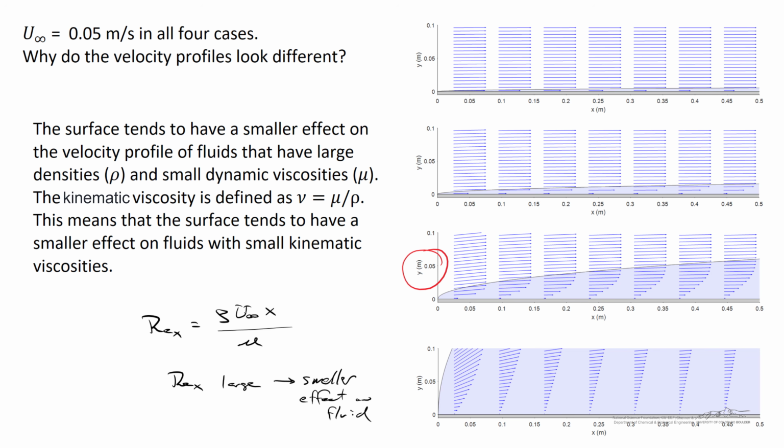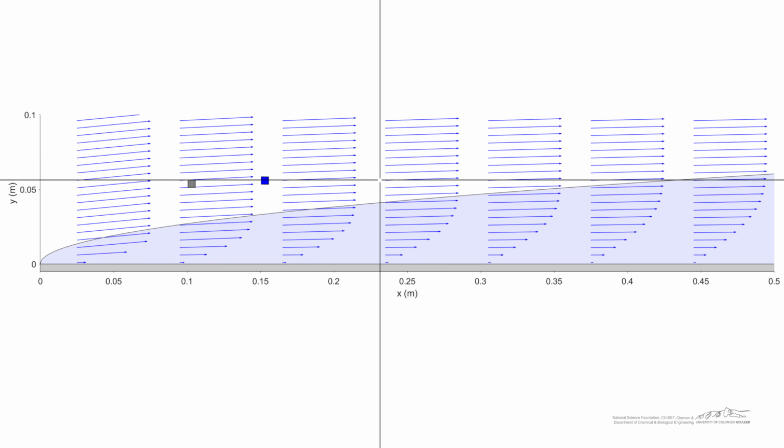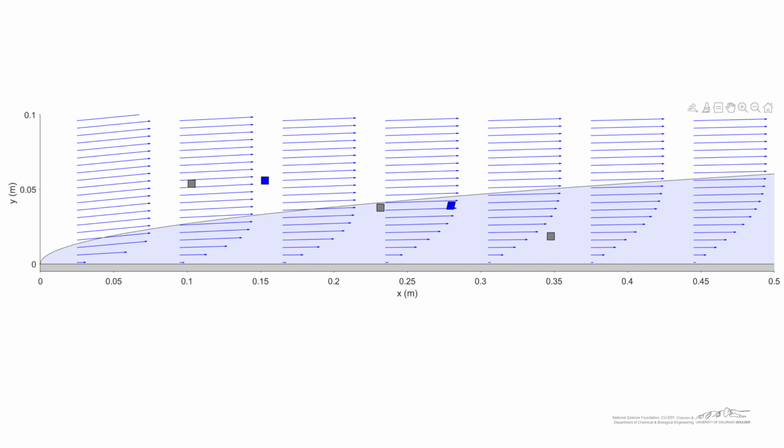Let's contrast that with this velocity profile, and I used parameters for air for this velocity profile. If we examine this, again, outside of the boundary layer, we see translation of the fluid with very little deformation whatsoever. However, when we approach the boundary layer and get somewhere in it, we do see a deformation of the fluid into a trapezoidal shape at regions within the boundary layer itself. And this deformation becomes more and more significant the closer we are to the bottom of the plate. In fact, at the very bottom, the shear rate on the fluid is the highest. So towards the leading edge of the plate, again, we see a very large shear stress at the leading edge of the plate.